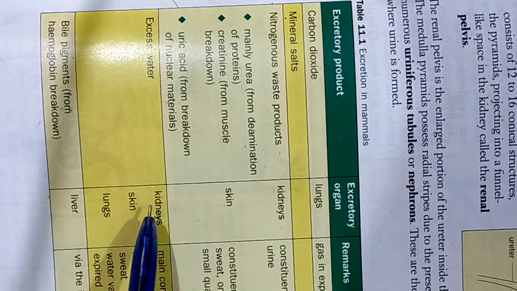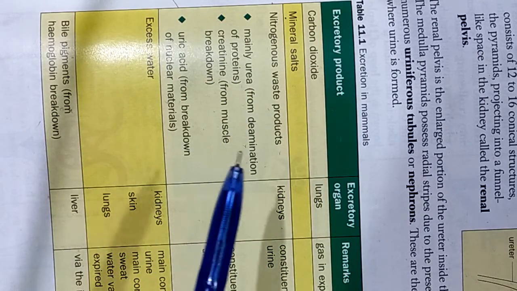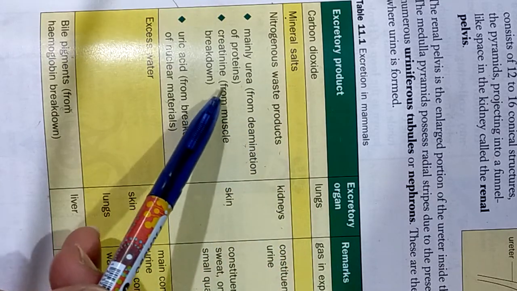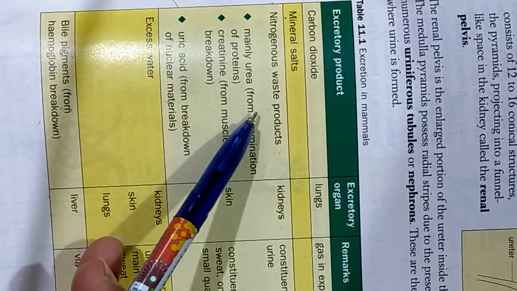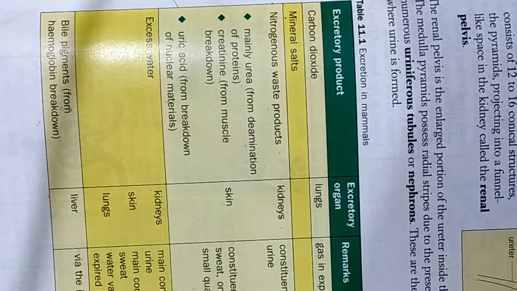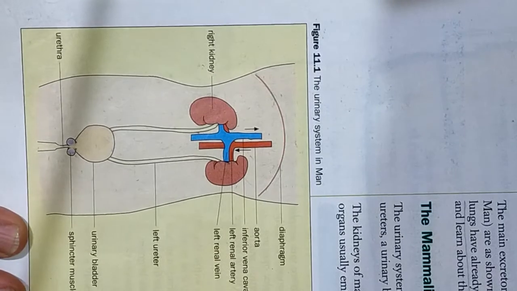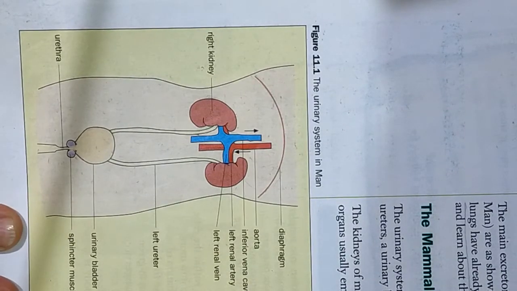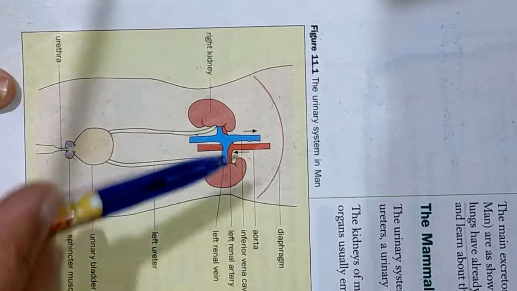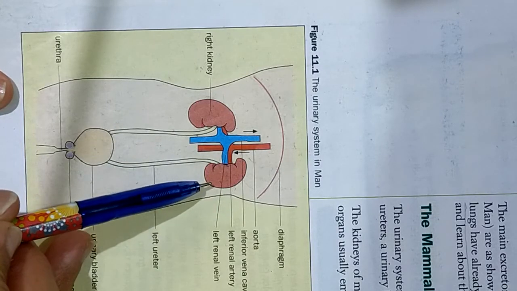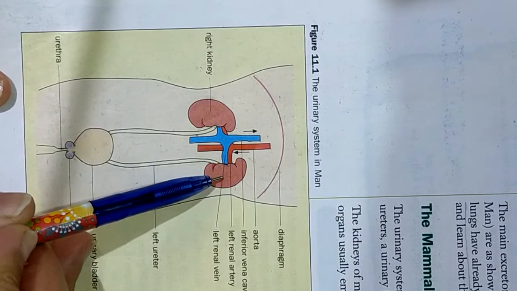Now the main excretory product which is formed in our body is the nitrogenous waste product, which is in the form of urine. And for the removal of urine in our body, you know that a pair of kidneys are present. In a man, rabbit, and in other mammals, bean shaped kidneys are present. So we have a pair of kidneys for the removal of these nitrogenous waste products from our body.